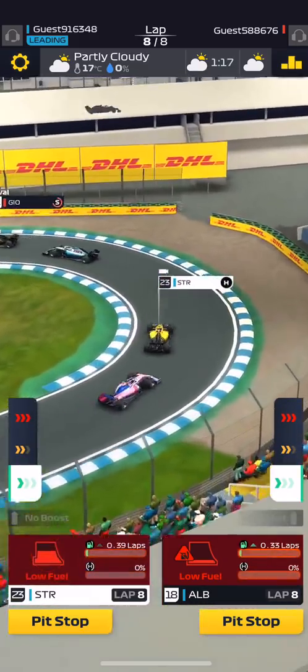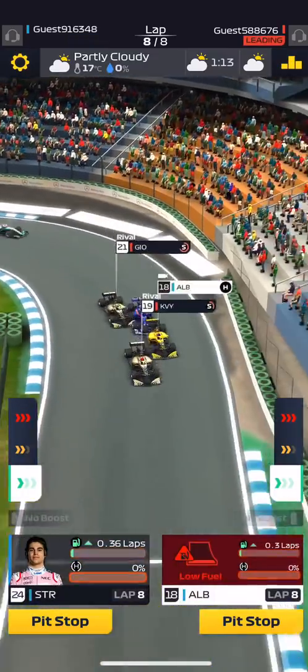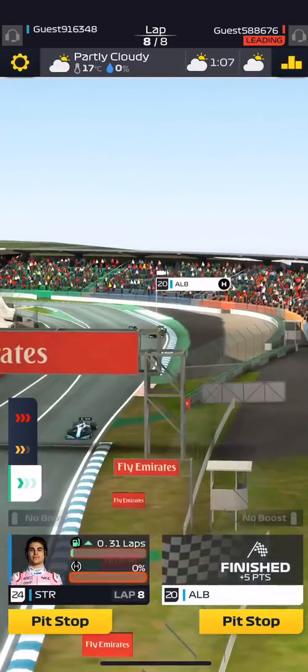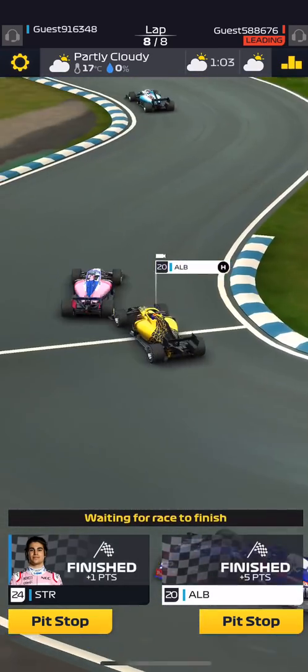Oh, our rivals have just overtaken us. They just overtook Stroll as he's run out of fuel now completely. Albon's on low fuel. No! Across the line, we've been beaten by our rivals. Oh, wow. Okay. So, different game. Same thing happens to me as I do on Motorsport Manager. I run out of fuel on the line.